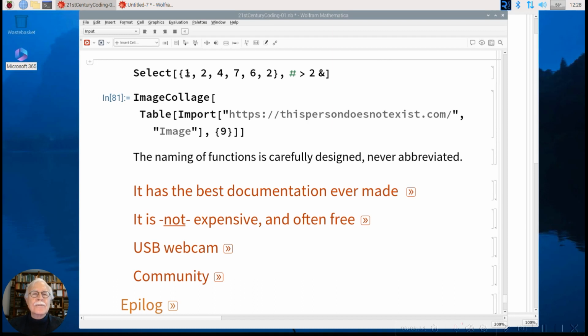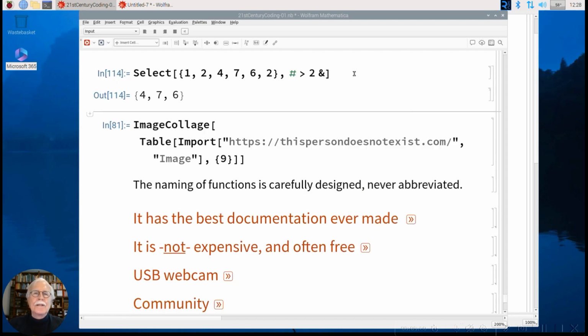If you select from this one, I'll have a function here again, and the function puts on everyone which one is larger than 2, you do this. So you really can speak English. Select from this list the elements, you put them in the slot, which are larger than 2.